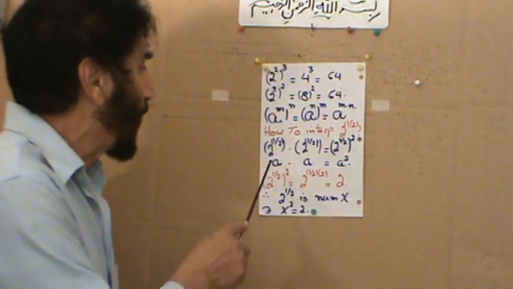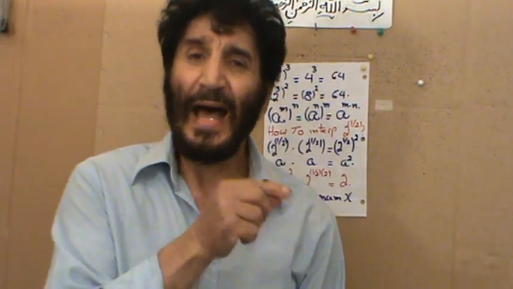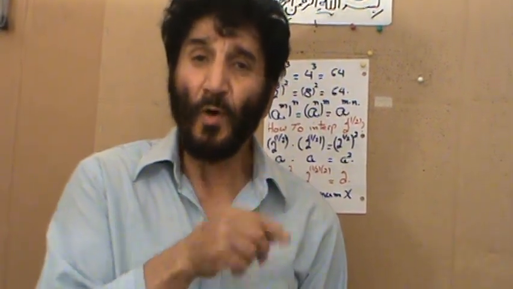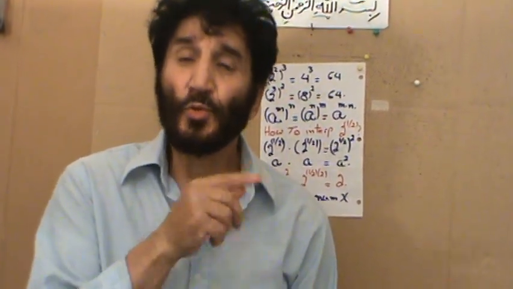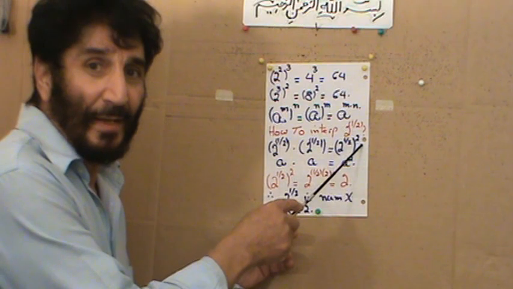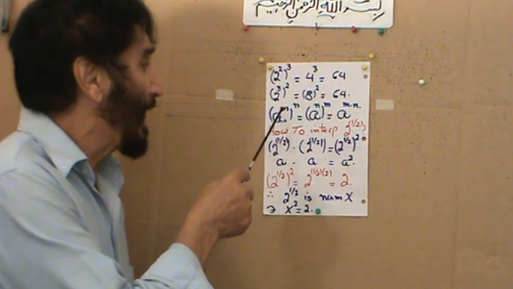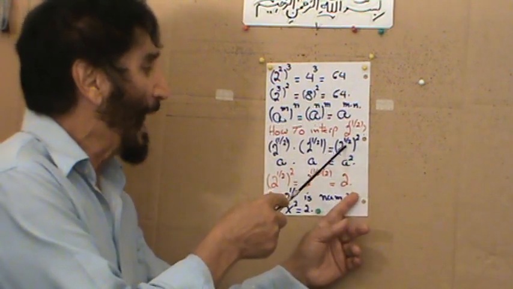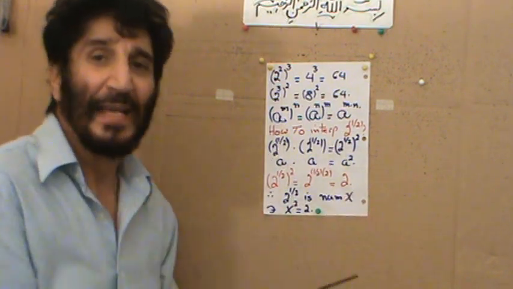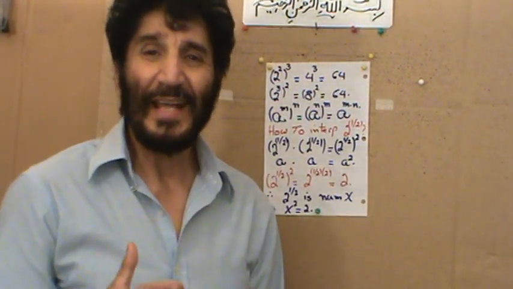Now, look at this one. 2 to the 1/2 times 2 to the 1/2 is what? It is 2 to the half plus half, which is 1. So 2 to the 1/2 times 2 to the 1/2 is 2 to the 1/2 squared. Is that right? Now, from what we learned from the generalization, a to the m to the n is a to the m times n, so we end up with half times 2. And half times 2 is 1, so 2 to the 1/2 squared is equal to 2.